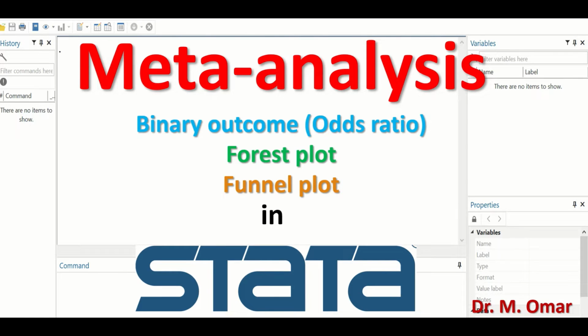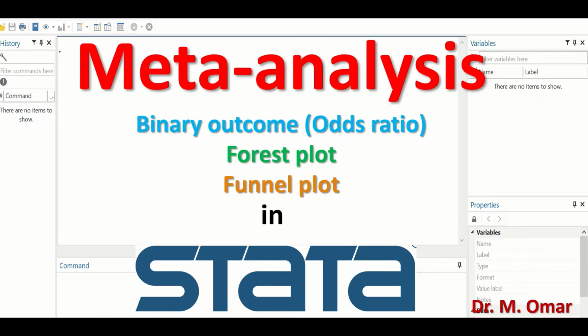Meta-analysis is a statistical method that is carried out to combine and summarize results from several independent studies that address a specific question or investigate the same scientific question.